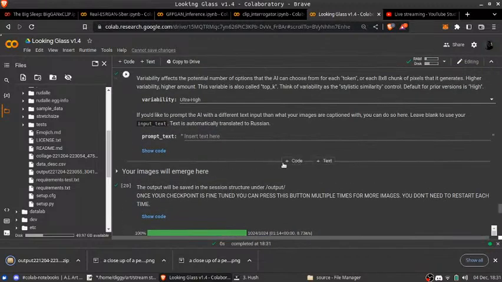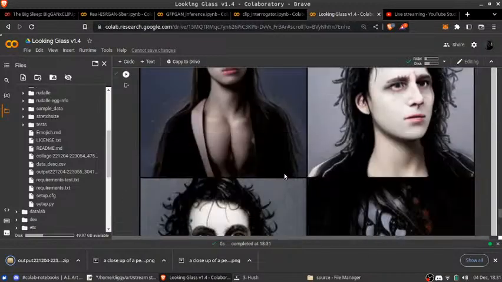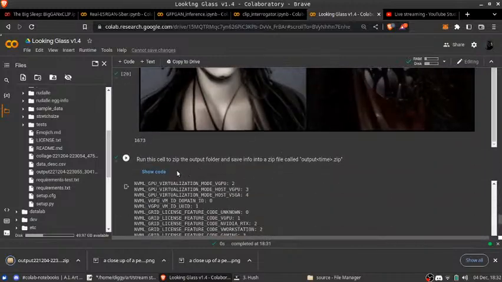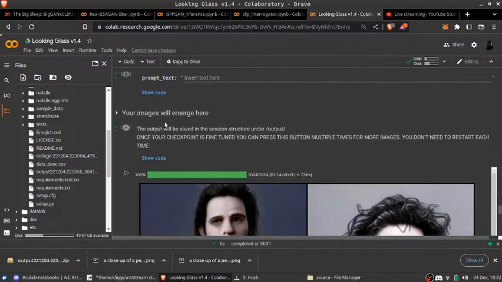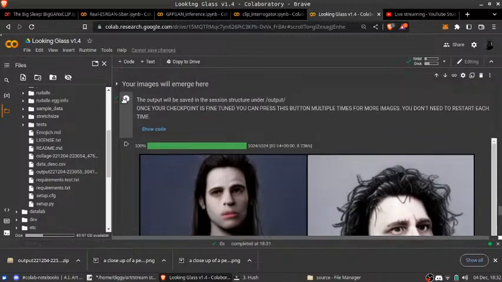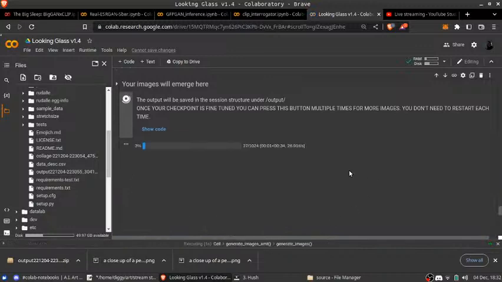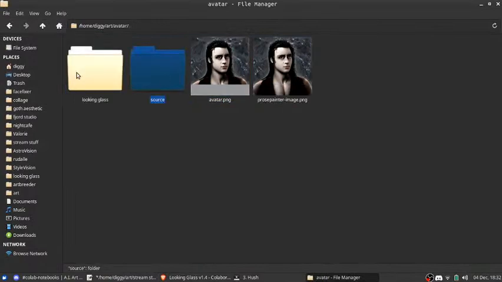So I want to make more pictures like this. What I'm going to do is, I'm fine with these settings. I think that worked okay. I'm just going to hit this. Once your checkpoint is fine-tuned, you can press this button multiple times for more images. So that's what we're going to do. There's our source images.